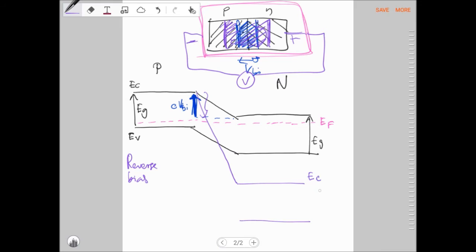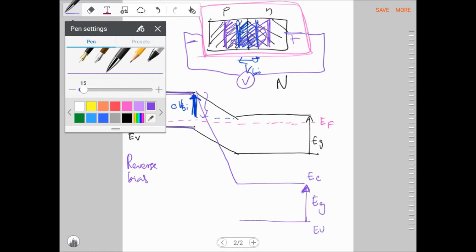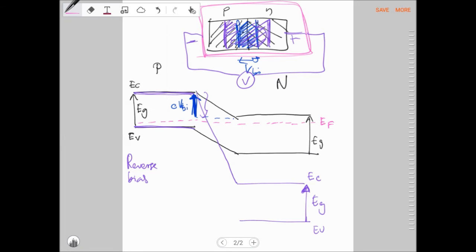So you have your conduction band. The gap Eg is still the same. Whether it's forward or reverse, it's a parameter due to the material. So the material doesn't change, the Eg doesn't change. Since it's still P, I'm drawing the P. We make the P as a reference, so the P is still the same. Now I'm drawing the N. The N is like that, and the Fermi level is no longer continuous. Still N, so the Fermi level should be close to the conduction band, so it's there.